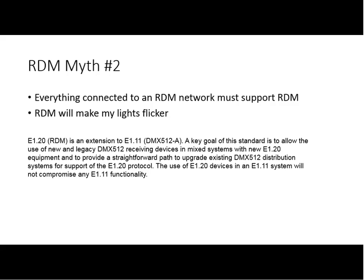The problem is there's a fair number of devices out there that are simply not compliant to DMX512. And the most common one is things that don't check the start code.